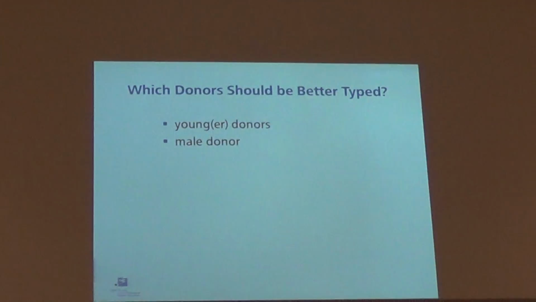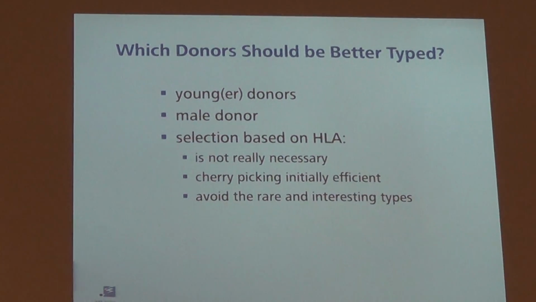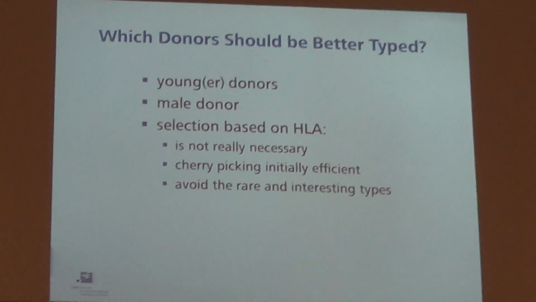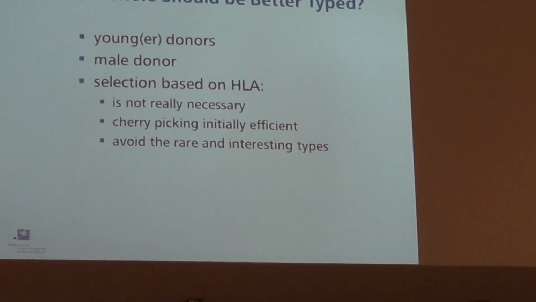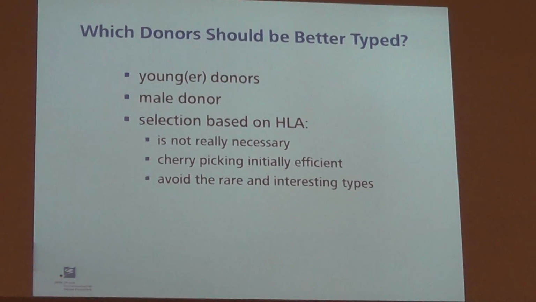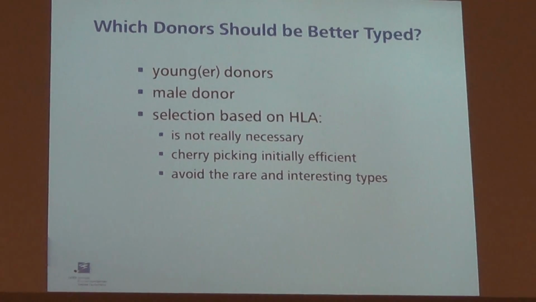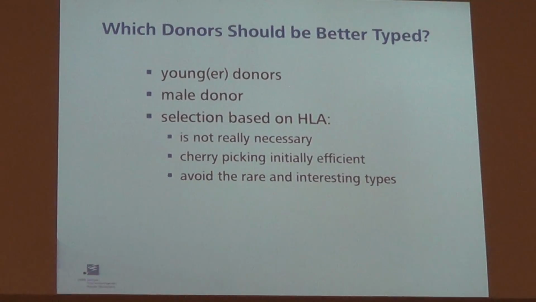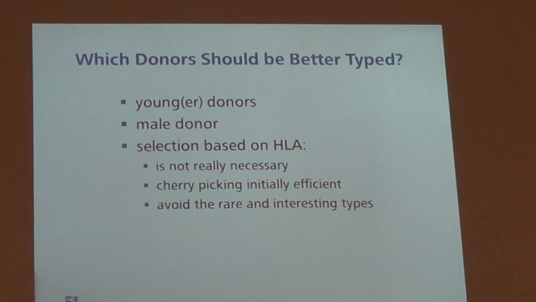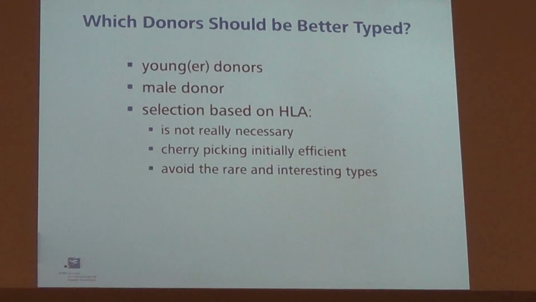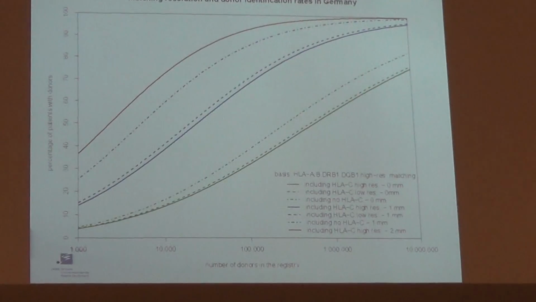possibility, but evidence is not as good. And of course, you could try to cherry pick interesting HLA, but this has only a limited efficiency except for the very beginning, and I would like to discourage you to go for the rare HLA types. Rare HLA types are rare also in patients and are of little use in the end. So currently the HLA effects are much less important than other attributes of the donors.